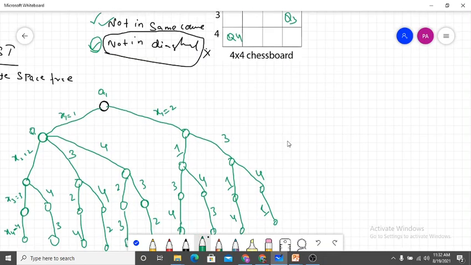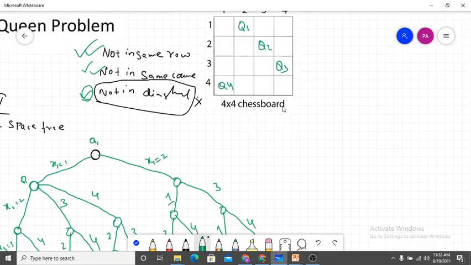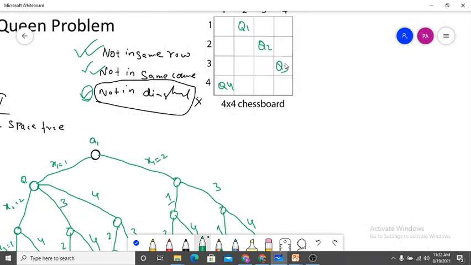Okay, this we have also done: third queen in the fourth column and fourth queen in the first column. Then is there any possibility to move to the right-hand side here? No, because it is in the same column. Okay, no possibilities. q3, is there any possibility? No. q2, is there any possibility? Yes, one possibility is here. So now move that q2.